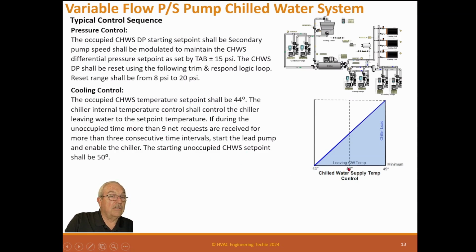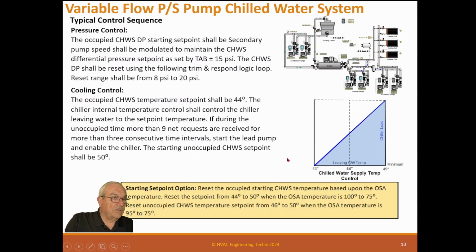This is just saying that 44 degrees is set point, and at 42 degrees, the chiller will be at minimum load, and at 45 degrees, it'll be at maximum. So it's only got a 2 degree, very close span, but it will do that. I wouldn't make it any smaller. You can make it larger. This could go to 42, and this could go to 46, but that's just the range you set for it.